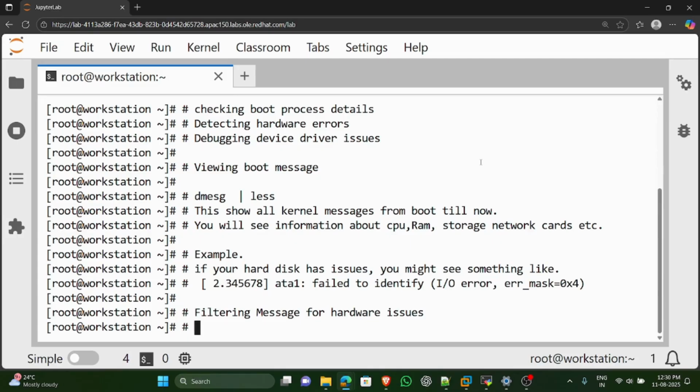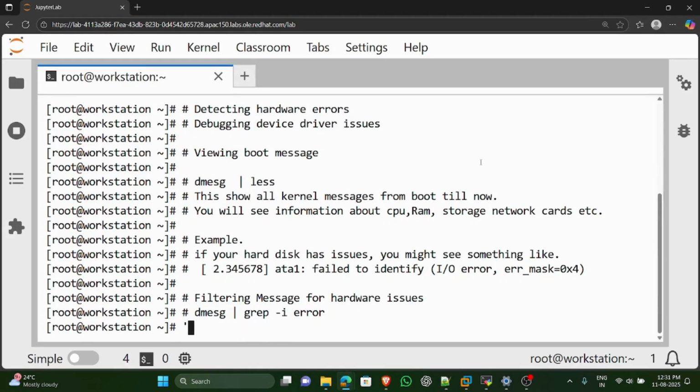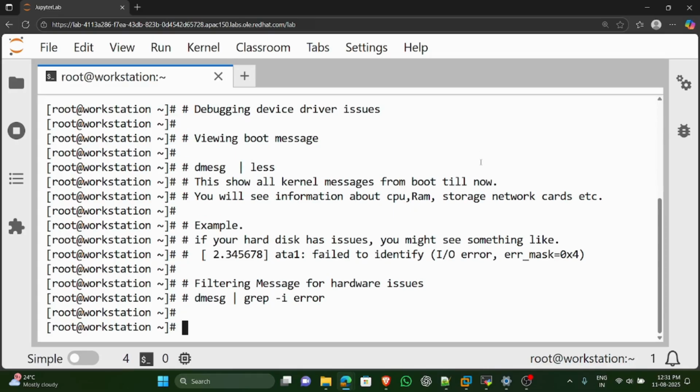What will be the specific keyword? dmesg, then applying grep -i error. So it will show you the disk-related errors. This will help us to see the disk-related errors.